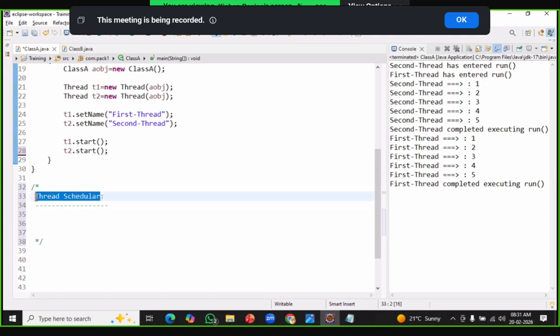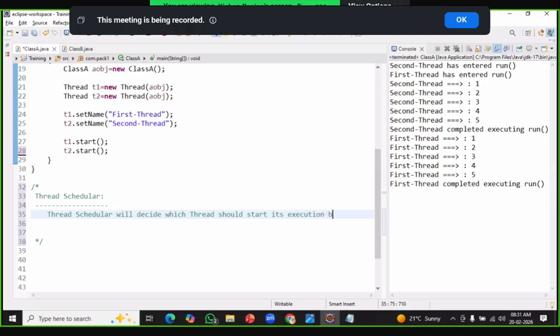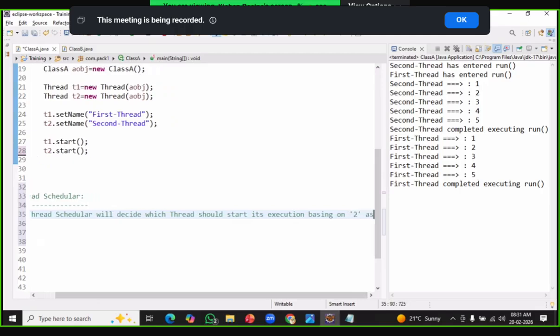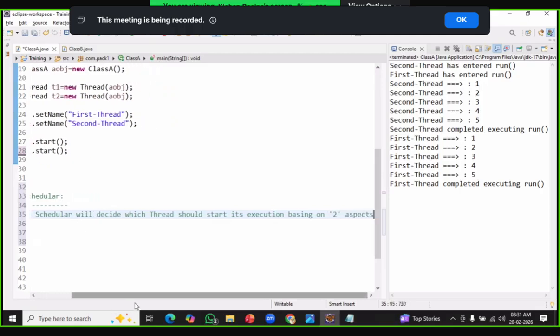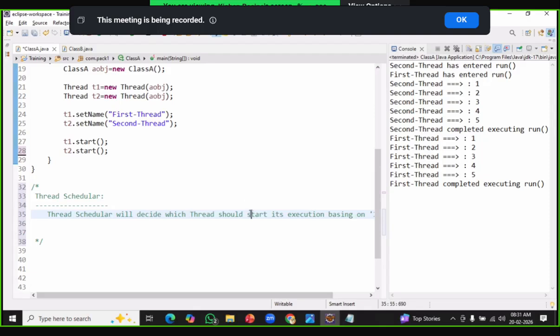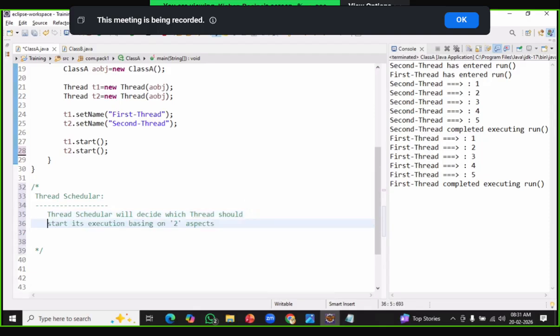Let me just try to write like this. Thread scheduler will decide which thread should start its execution, basing on two aspects.